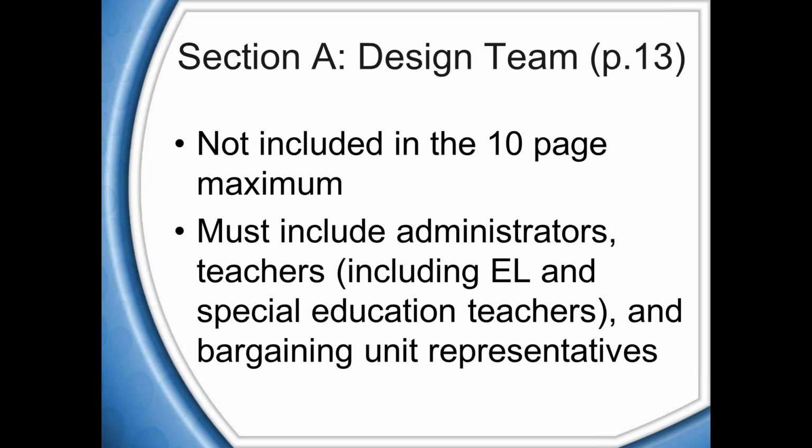But you do need to include the names of the folks who are participating, their titles, their roles, and we want to make sure that we're getting at all of the folks who need to be involved in the conversation. So we have listed here, if you have English learners in your district, you're going to want at least one representative in that regard. Same would be true with special education. And as I mentioned earlier, bargaining unit representatives. It is a collaborative endeavor, and because we are looking at shared leadership and continuous improvement, a commitment from a broad range of stakeholders is definitely required.